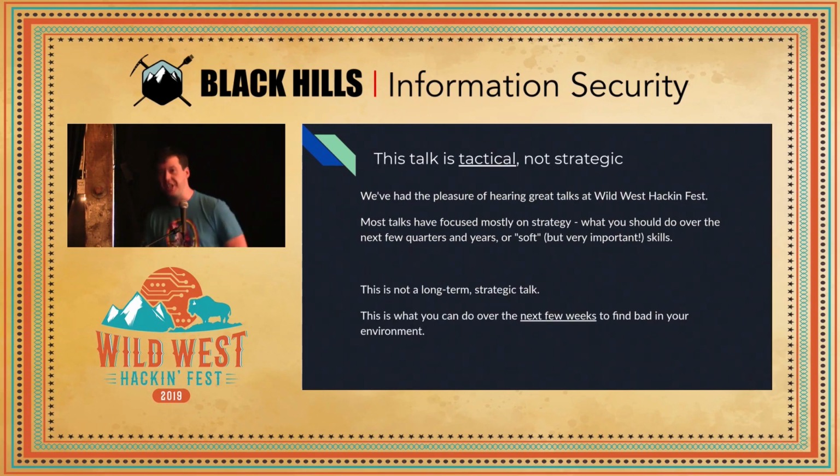This talk is strategic. Fair warning, a lot of talks here are doing great things. I love the content we've seen so far. A lot of them are focused on what to do for the next few months, quarters, years, trends in the business, or soft skills. Those are very important, but that's not what this is. This is about going from having very few detective controls to having lots of detective controls in just a few weeks. Just to set expectations, there are a few forward-thinking pieces towards the end, but for the most part, this is how to go from 0 to not 0 very quickly.